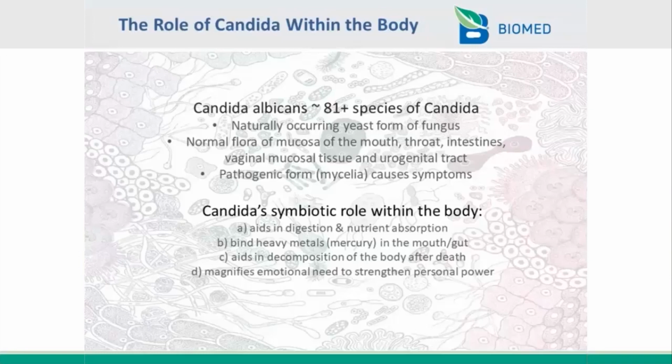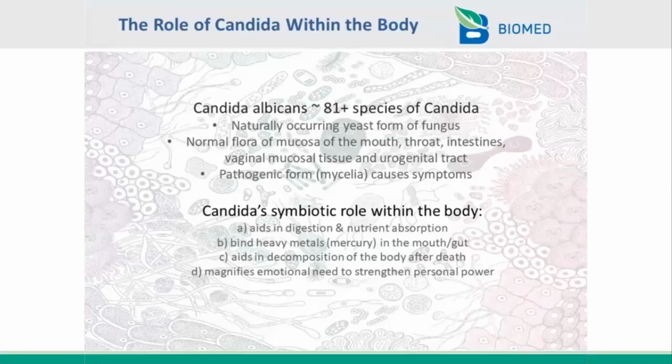So Candida does actually have a beneficial role within the body. It's a naturally occurring yeast form of fungus. We're born with it. It is part of our normal flora in the mucous membranes of the mouth, the throat, the intestines, the vaginal mucosa, and the urogenital tract. When it's in its physiological or normal form, then it's just part of the flora and fauna. When things start to go out of balance, which we're going to detail very shortly, then it can start to move or shift into a pathogenic form, the mycelial form, and that's the form that causes symptoms.